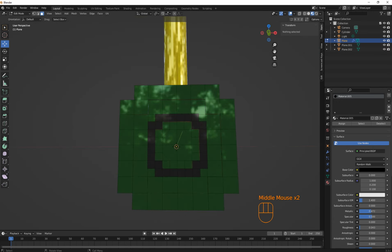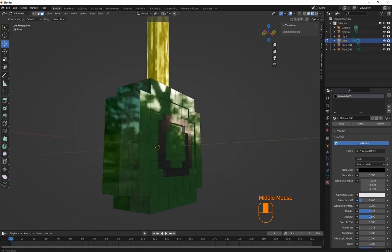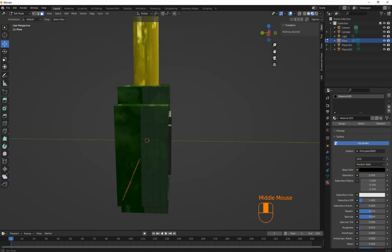And then we can also add, like, make this red or make this black too. See? So, looks pretty good.